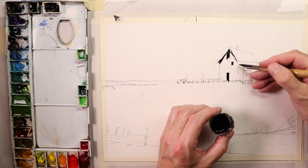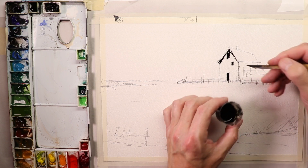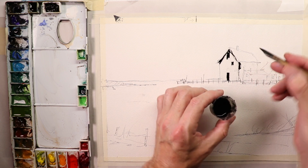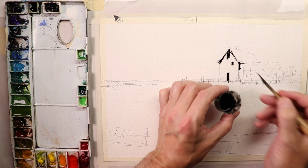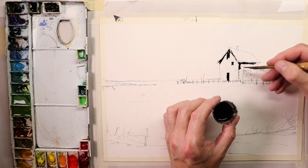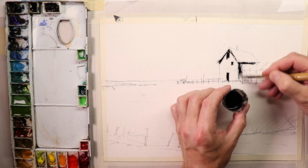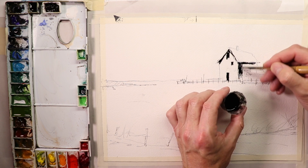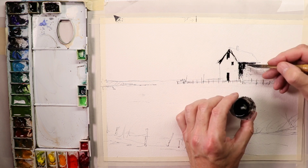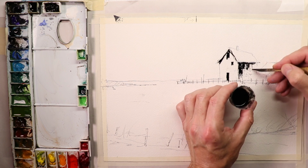And I'm also thinking about, okay, I'm not going to do everything with ink. I'm going to do the areas that are in shadow, and especially dark shadow. Like this over here is in dark shadow. And you can use dark paint over the top of your ink, so you don't have to do everything completely 100% solid ink. You can use maybe your ink to accentuate the subject matter.